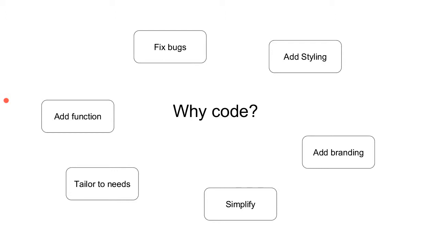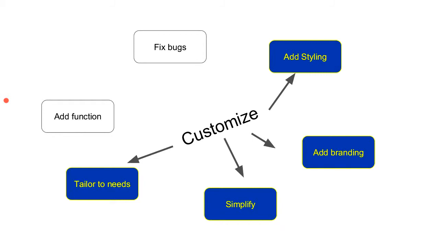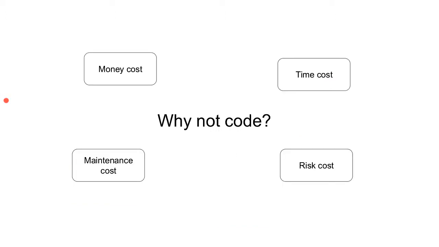And in many cases also, you simply want to simplify what you see, because a lot of the features that are there you don't use. You don't need your students or your people using your Moodle site to know about those things. And tailor Moodle to your needs. Now, amongst those things, I would say really you only need to do coding for adding functions and fixing bugs. The other things, you can go quite a long way by customizing Moodle using the techniques that I'm going to talk about. And I don't want to spend too much time fluffing around, so let's just move on.